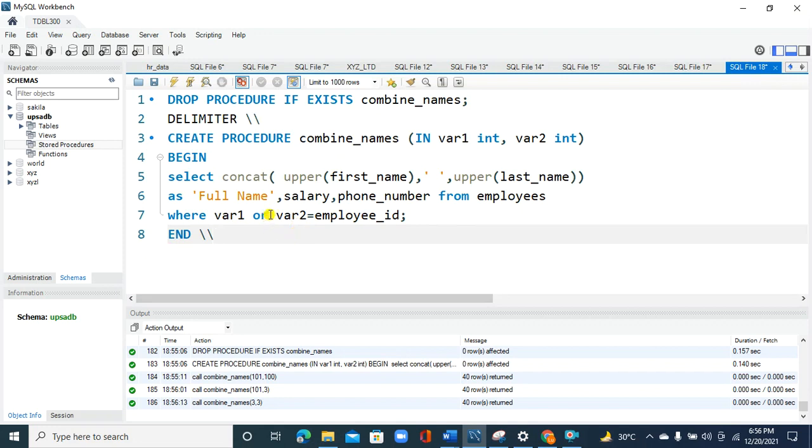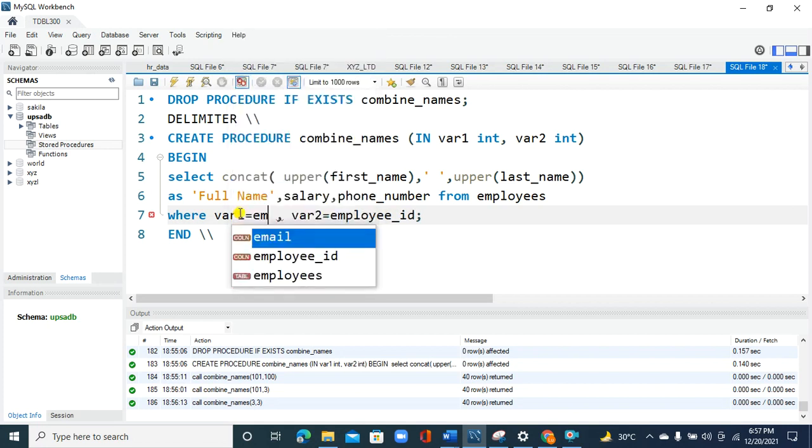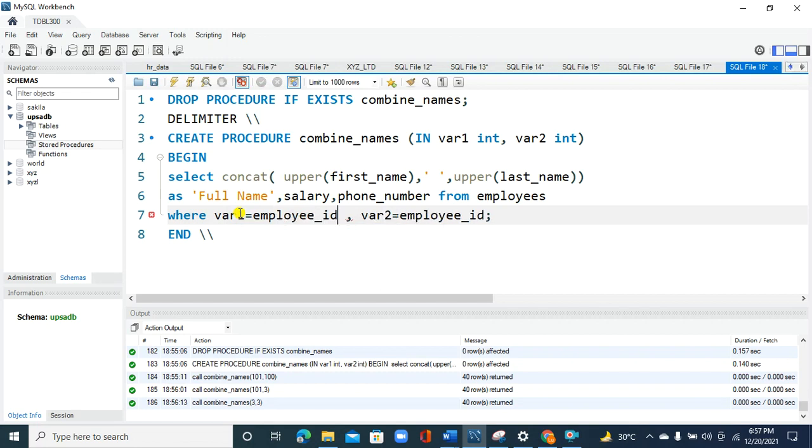If we decide to separate these two, we are going to say where var1 equal to employee ID, and var2 equal to employee ID.